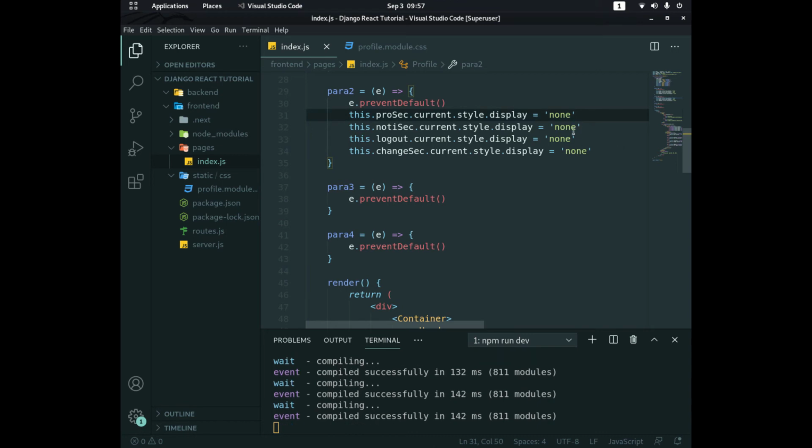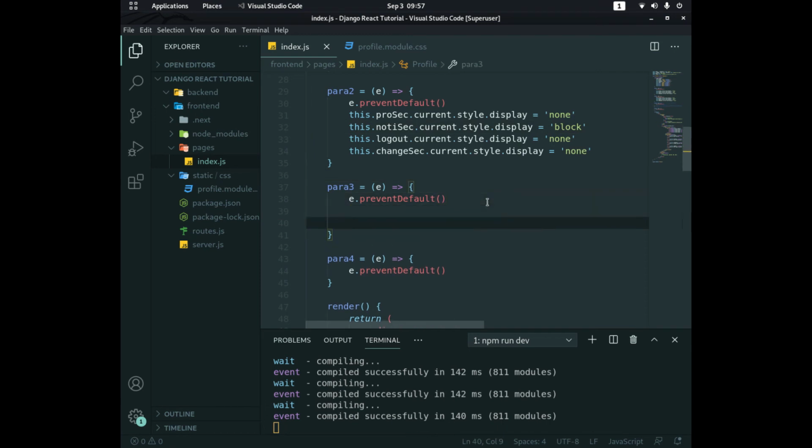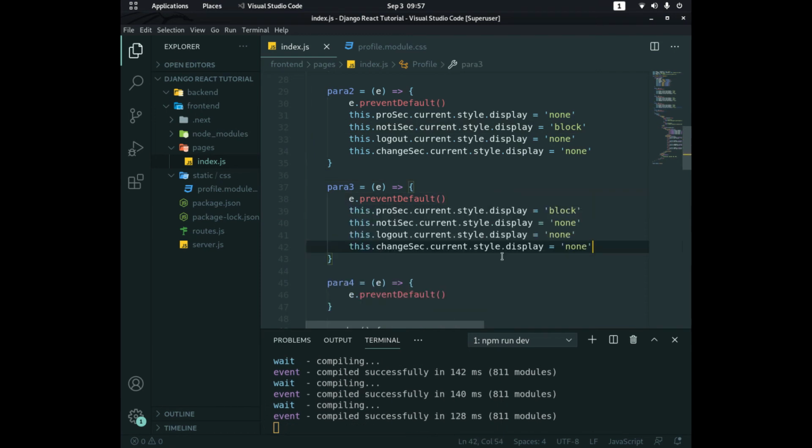So let's make this block. For this third one, I think it is change section. Change password section should be block, while others should be none. Okay.